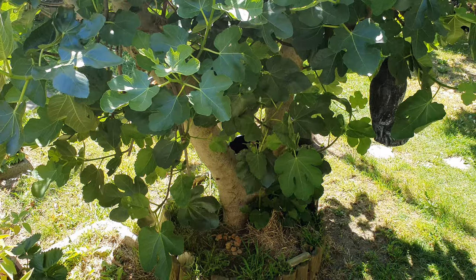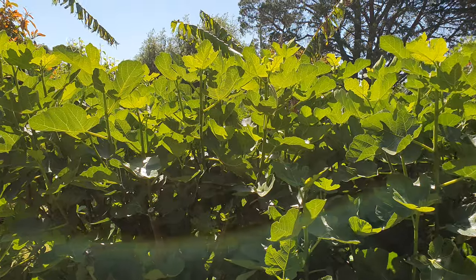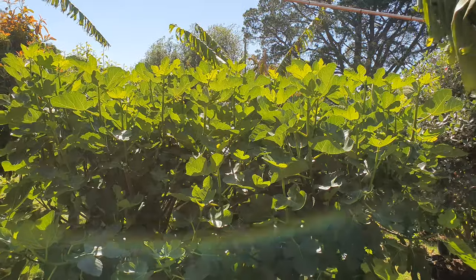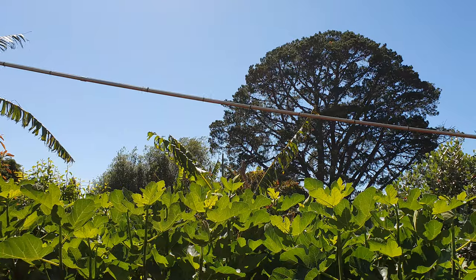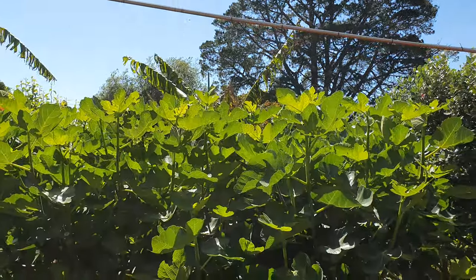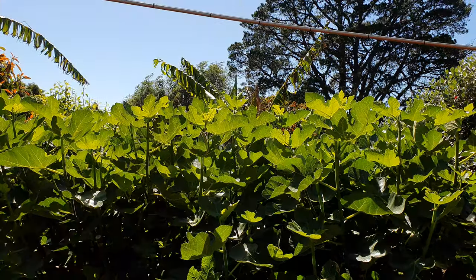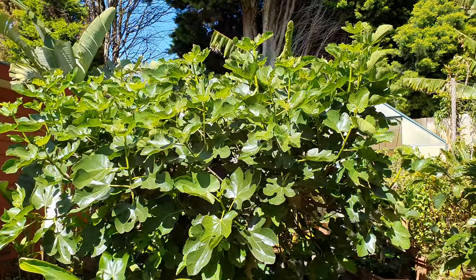Amazing. Every year I do this to the figs. Every year, have to. In the beginning, I didn't know anything about pruning, like 20 years ago. And I just used to let them grow wild. Yeah, let's go as high as we want. Up and up and up over the power line until we were at 15, 16 feet. Big mistake. But it's the best way to learn, guys.